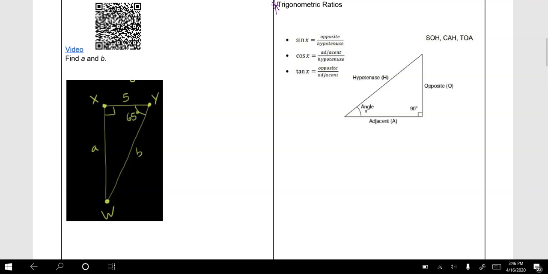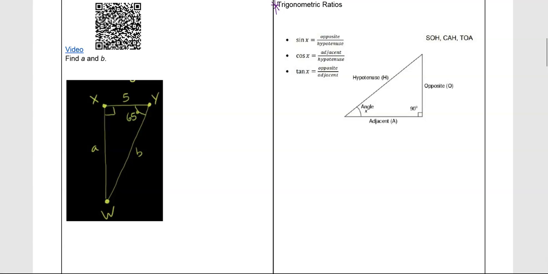So remember, the trigonometric ratios are based on which angle is currently the one you're focusing on. Remember one thing I told you in the last video, which was the corrections for the week 3 problems, and something I want you to always do: when you see a right triangle, first thing you do, label your hypotenuse. Find your right angle, go across, label the hypotenuse every time. It will help you.